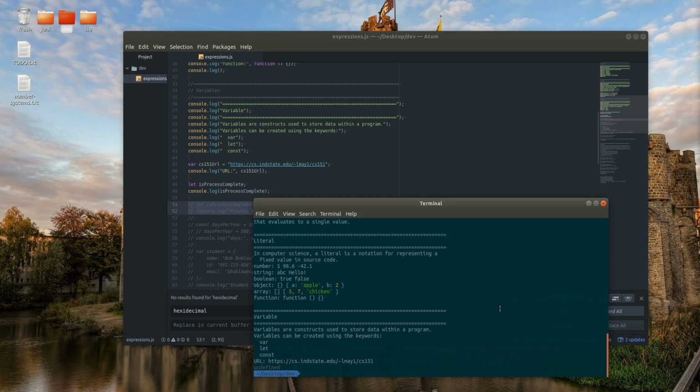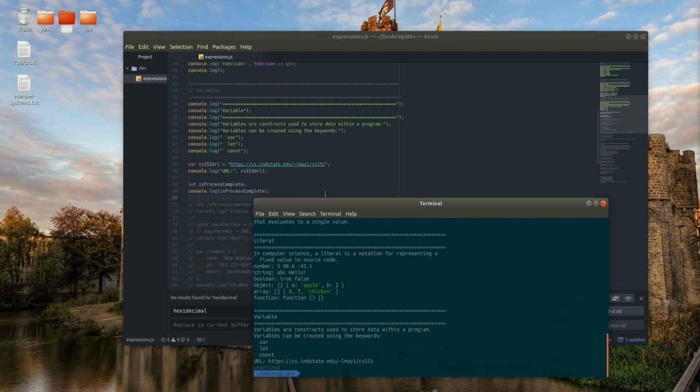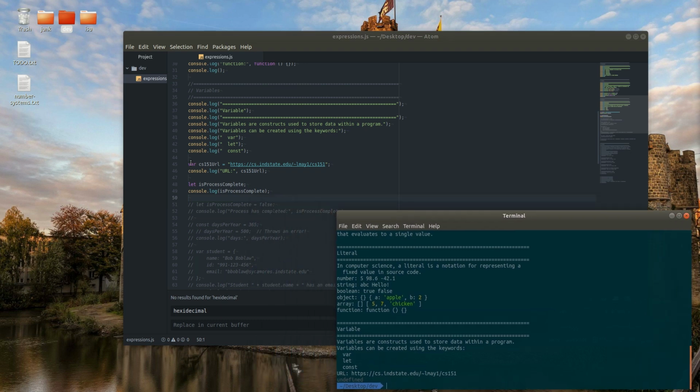Okay, let's run it again. In JavaScript, if a variable has not been assigned a value, it is undefined. Undefined is a special data type in JavaScript. So whenever you see undefined, that generally means you have a variable that wasn't declared with a value. It doesn't have anything in it.